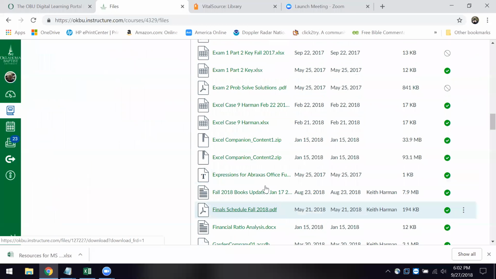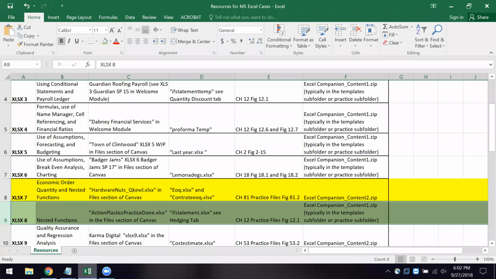We want Excel companion content number 2, that zip file, because it contains the files from chapter 81 that we're going to be working with. So get the Excel companion content file, download it, and open up chapter 81 and the practice files. We're going to work on the economic order quantity, and just real quickly the nested function.